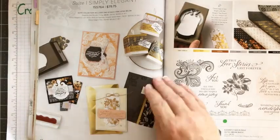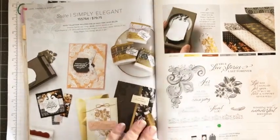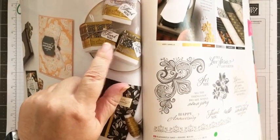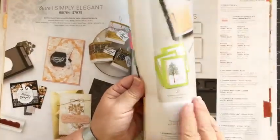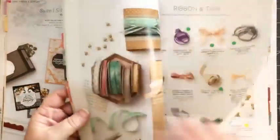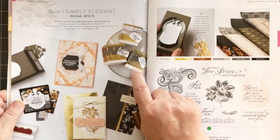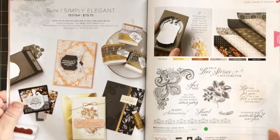Now what had me stumped was this little picture, because I thought, that paper isn't in the pack, so where have they got that from? And then I realised that actually it's one of the sets of boxes that you can buy. I looked at that for ages, trying to work out how they'd made that. But in the packaging, it's these little gold and white boxes. So don't look through the catalogue wondering how they made that like I did, because there it is. It's on a different page. So, okay, let's pop that down.